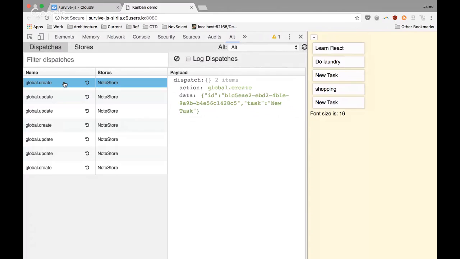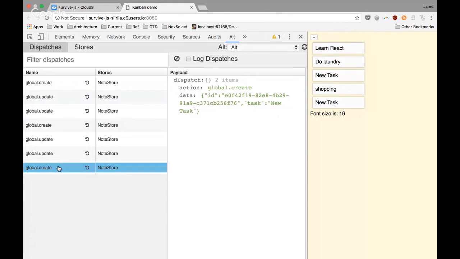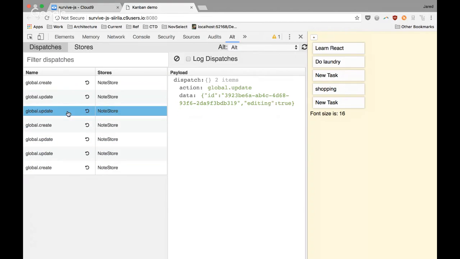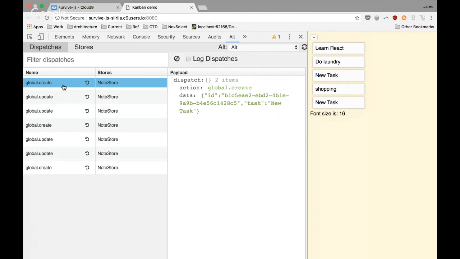And then the next thing that happens is it dispatches this global create, because I clicked the button, which triggers create a new note, and that action fires. And so you can actually see, this is, again, like I said, one of the great things about this sort of approach: I can see exactly what happened in my application using this alt dev tools. It shows me the actions in the order that they occurred in. Typically, in a lot of applications, for people who have done any significant amount of software development, that's a big black box at that point. Like this is where you put in a whole bunch of log statements or other things. Like I need to figure out the order of these sorts of actions happening. And we can get some of that really easily by having some dev tools that can inspect what's going on there. That's what you were asking about, right?